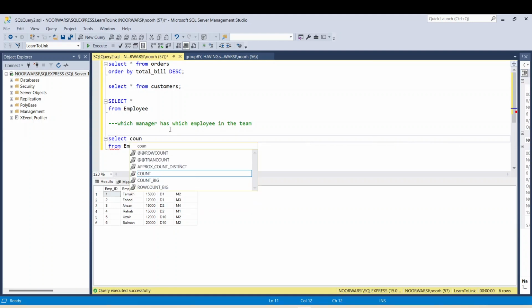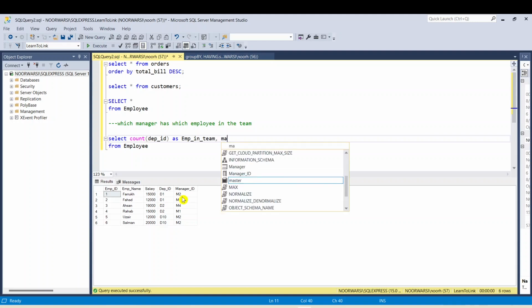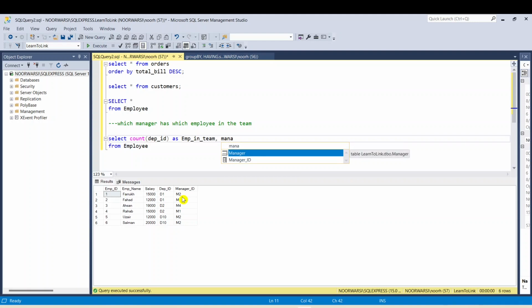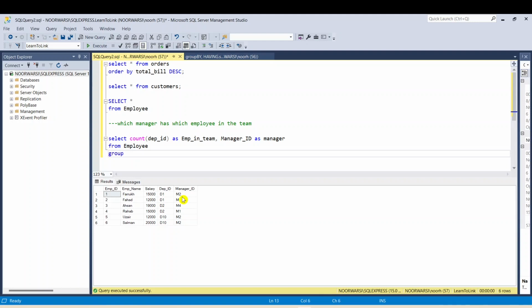So now we want to count these department IDs, because I know that the employee Farooq has this department ID D1 which has the assigned manager M2. So we want to know the manager ID as manager from employee, and now I am giving it the group by statement, group by manager ID.